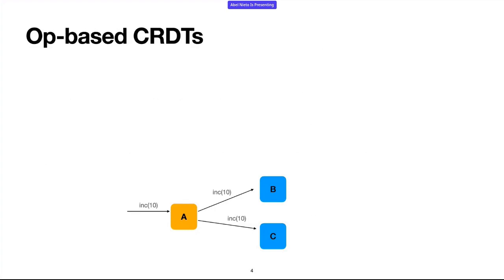So here's a very simple example of a so-called operation-based CRDT. And the prefix is because there's another kind of design class of CRDTs that works in a different way. In any event, this is a counter, right? And so this counter in this case would be replicated over 3 nodes, A, B, C. And so because it's replicated, we need a way to propagate operations as they happen, right? So maybe the user executed an increment operation in node A, so the counter is incremented by 10. That operation returned immediately to the user.